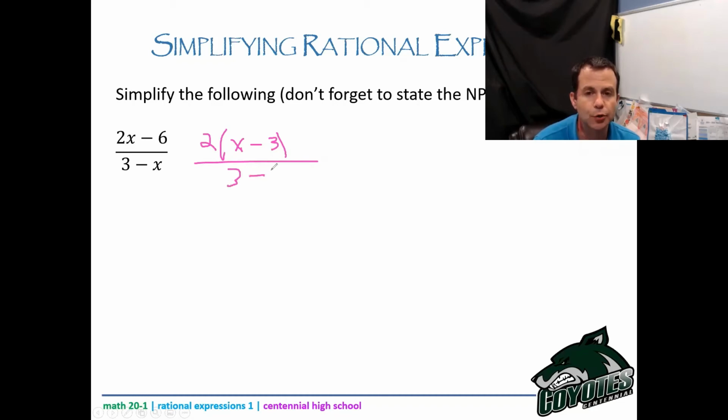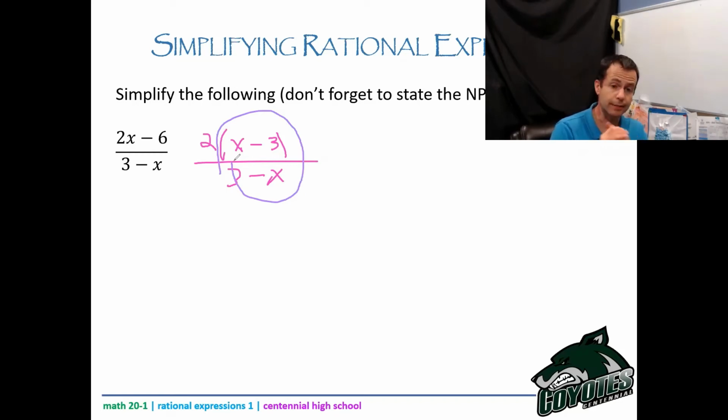Here's what I want you to notice about these two factors here. They both have a 3 and an x, but they have opposite signs. On the top, I have a positive x with a -3. On the bottom, I have a positive 3 with a -x. So if I factored out a -1 from the bottom, that's going to now give me a -3 and a positive x. And then those guys say the same thing, so I'd be able to divide them out. So that's what I've done in that first one I was showing you.